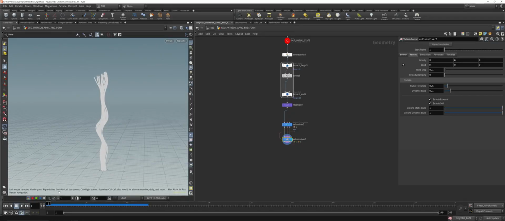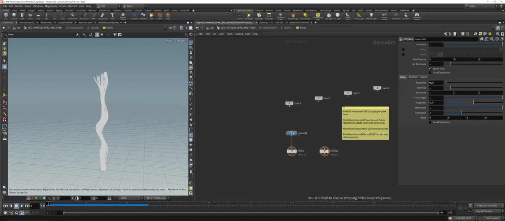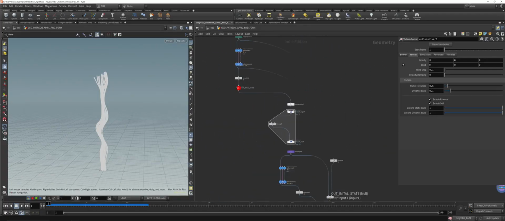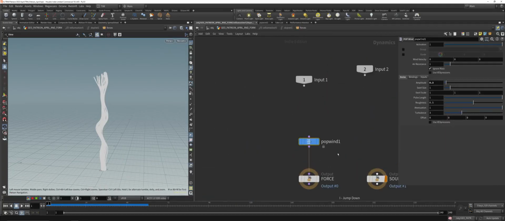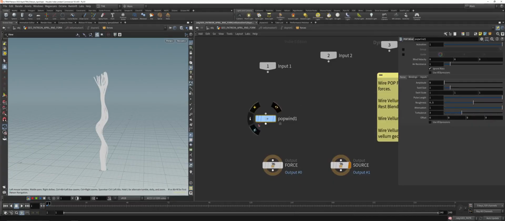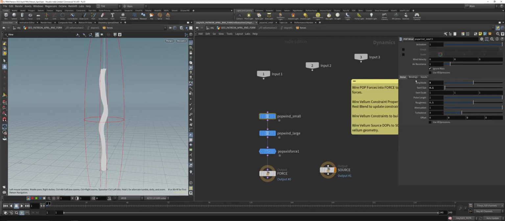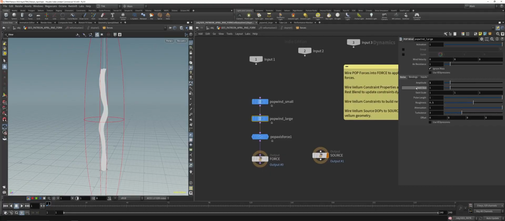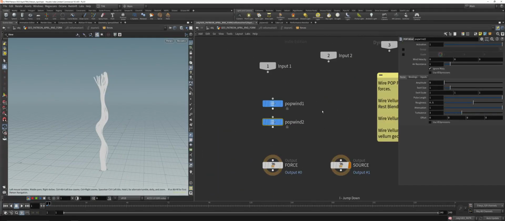But what I want is to detangle that. So really get into it and pump that up. And what I did on this setup are basically a few forces. So what we will do is one pop wind. Let's just delete that. So one pop wind with a large force and a large swirl size. I can just show you it here. So one pop wind with a small swirl size, large amplitude, one with a larger swirl size, smaller amplitude, and a pop axis force to get a little bit of twist in there.